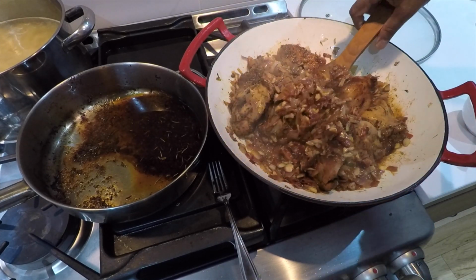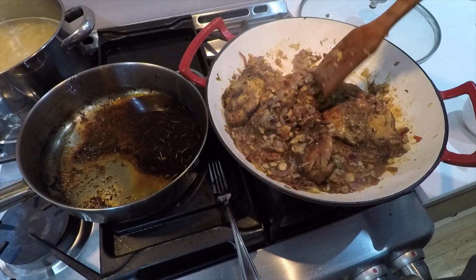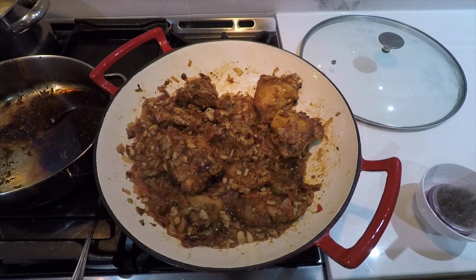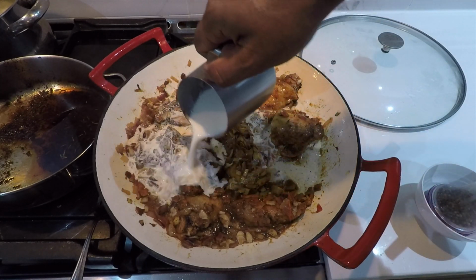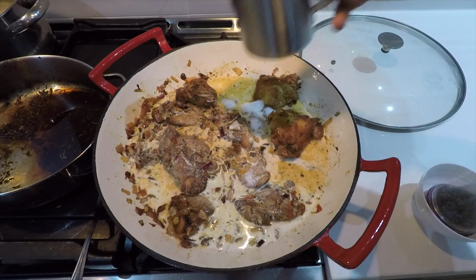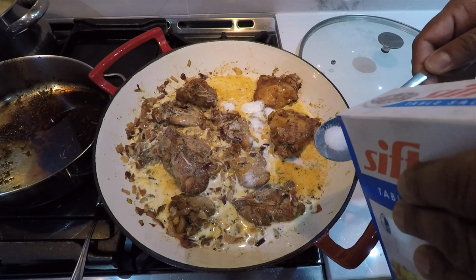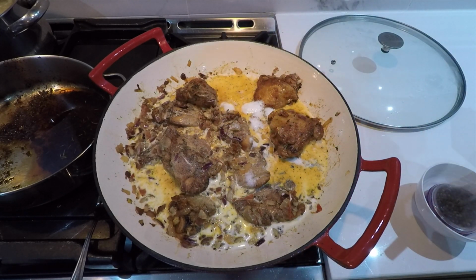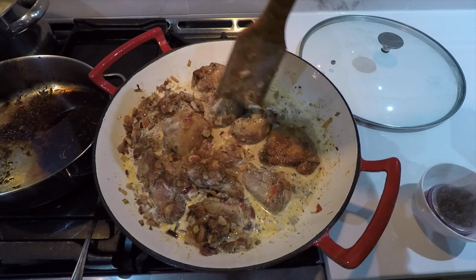Got 5 more minutes. This is ready, and most likely I will add the pasta separately, serve it separately. And I'm going to add my half and half, and I'm going to let this thing simmer for about 5 or 10 minutes. And I'm going to add just a little bit of salt. Okay, so I'm adding the cream, and later on I'm going to check for salt and pepper as well.